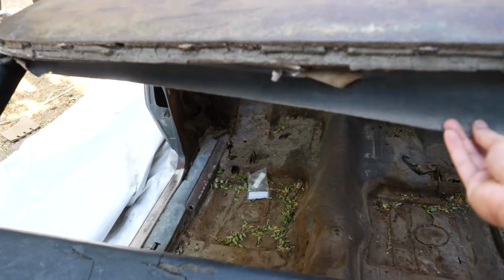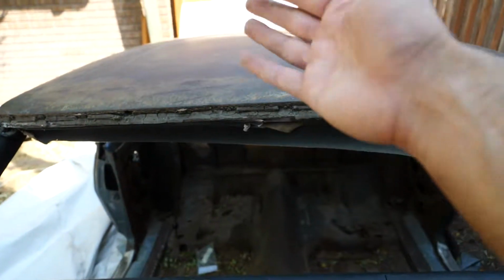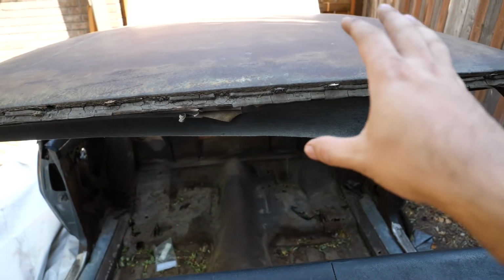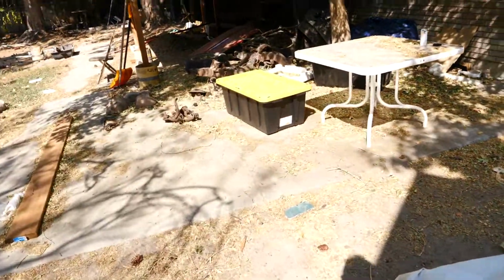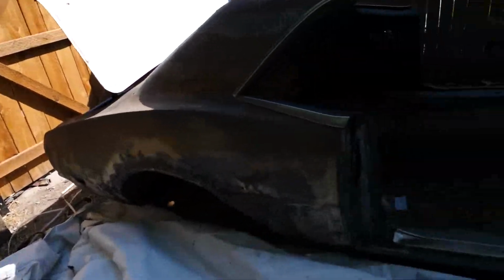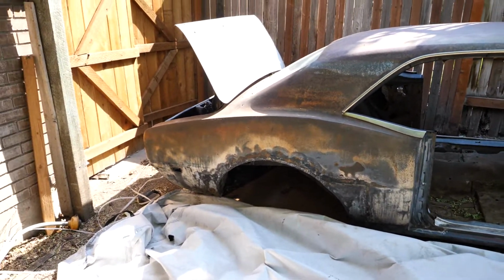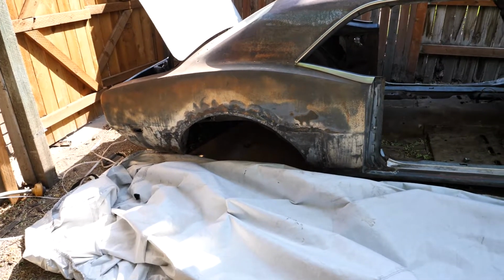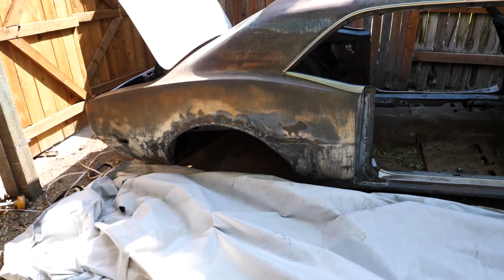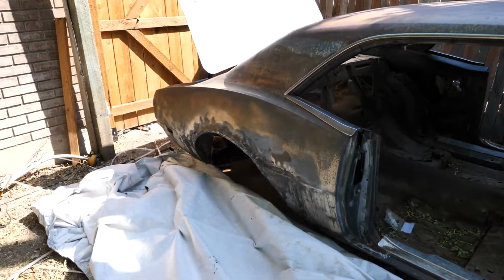Obviously, it's going to need some new headliner, which is great anyways because I'll be removing this, completely getting it underneath blasted, and getting some Dynaliner all the way up the top, or some sort of insulator, some sort of noise insulation. The original owner actually has a 10-bolt rear end that he's going to be giving to me. He's just taking it off another car because he's upgrading to a 12-bolt. I'm considering upgrading to a 12-bolt, but I am getting a 10-bolt for free, so I'll be getting that one. I'll be getting it rebuilt and powder coated. I'll be doing a separate video on that.